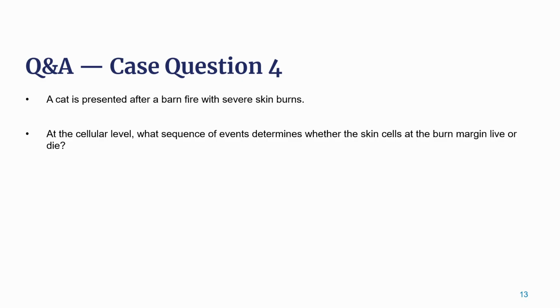Cells slightly further away may be in reversible injury territory. Their membranes are stressed, organelles are swollen, but if perfusion is maintained and further heat damage prevented, they can recover. This is why burn wound management focuses so heavily on cooling, fluid support, and preventing secondary ischemia. You're trying to rescue the cells sitting right on that reversibility threshold.